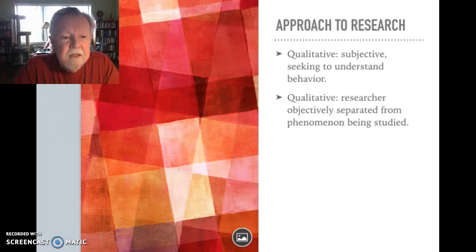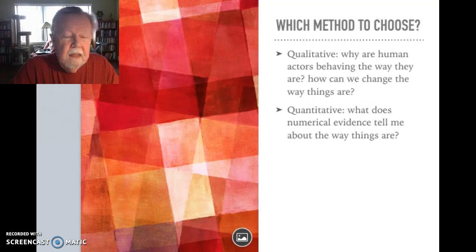Researchers subjectively immerse themselves in the subject matter. In quantitative research, on the other hand, researchers try to remain objectively separated from the subject matter. It is objective in approach in the sense that it only seeks precise measurements and analysis of target concepts to answer an inquiry. So if your study aims to find out the answer to an inquiry through numerical evidence, then you should make use of quantitative research.